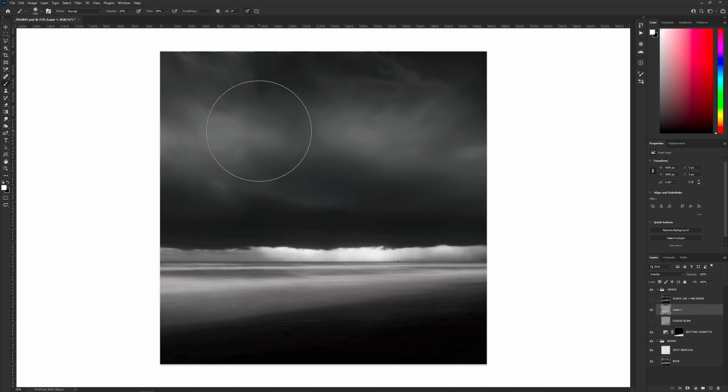So for example, if I want to make this part darker, I just make a really big brush and make the whole image darker here in the sky. Okay, so it's really easy. Of course, you can always go back, you can always paint back white on black, black on white. And if you turn this off and on again, you can see there is a really huge difference.